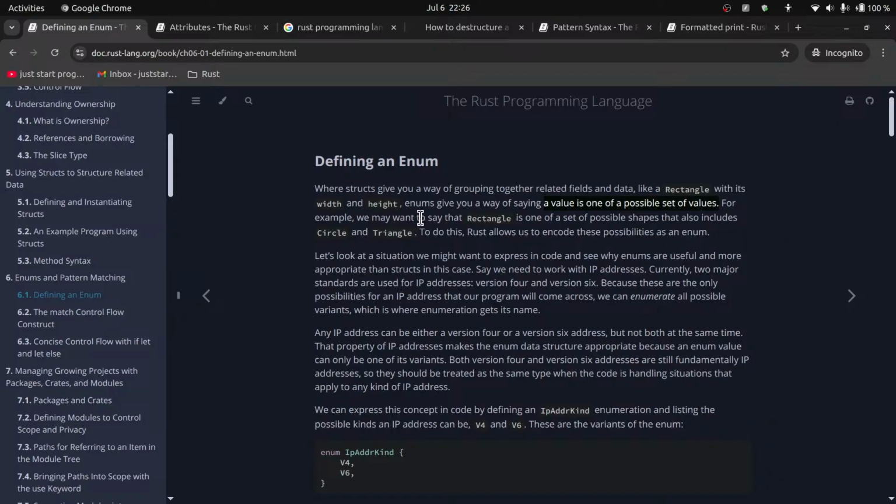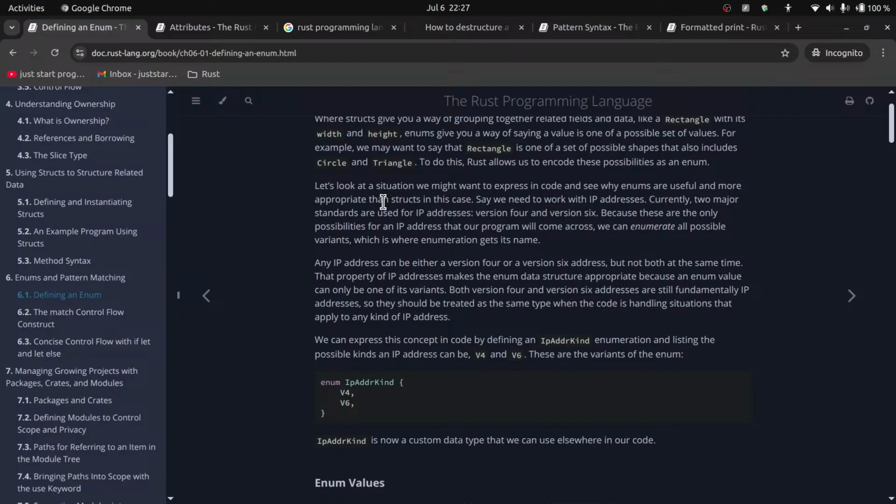For example, we may want to say that Rectangle is one of a set of possible shapes that also includes Circle and Triangle. To do this, Rust allows us to encode these possibilities as an enum. Okay, let's look at a situation we might want to express in code and see why enums are useful and more appropriate than structs in this case.